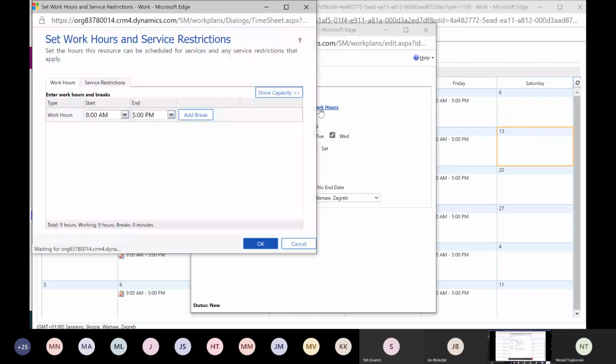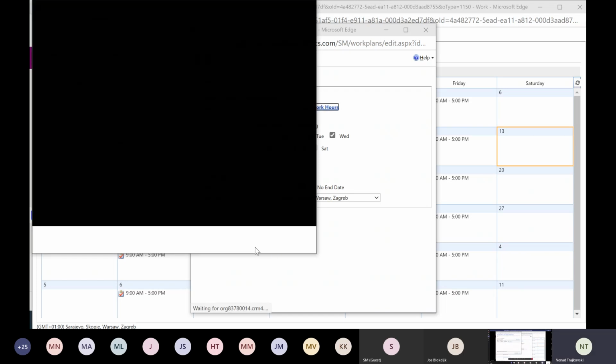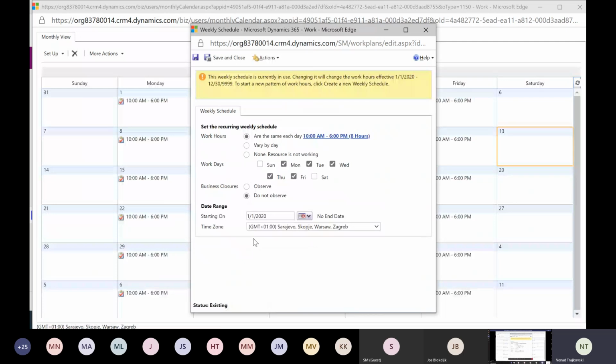And I'm going to work from 10 a.m. to 6 p.m. I will say okay, and I'm done here. It says that it is applied from the very beginning of this year to the end of the life, especially my life. And I'm saying, okay, now I'm done.